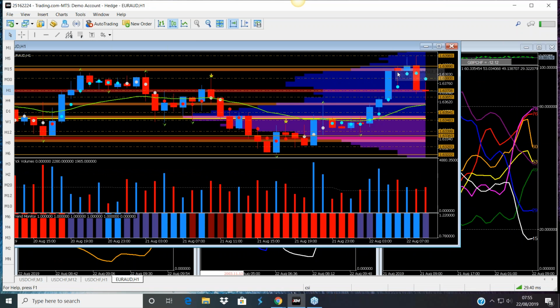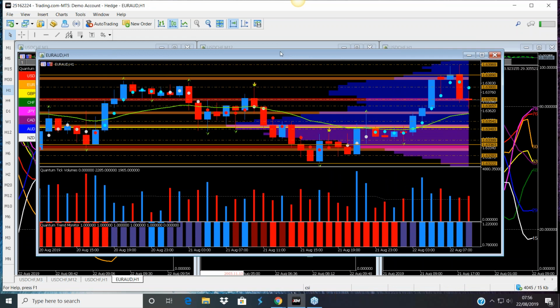Then what did we have? Well, we had a sort of hanging man candle here, a lot of volume underneath it. Then we had a small shooting star, reasonable amount of volume, wick to the top. And this is the move that we have been looking at since, as I said, 6 o'clock this morning. And there's been enough in that move to certainly take, certainly more than you would find in a euro dollar.